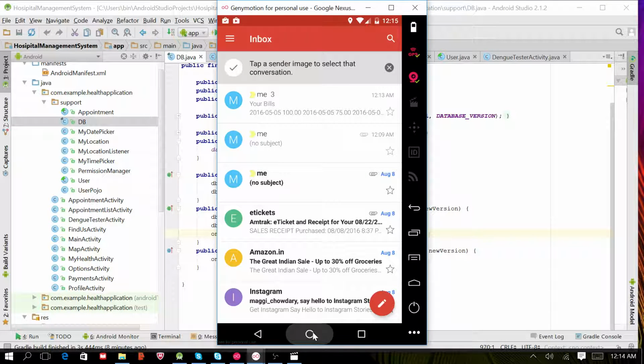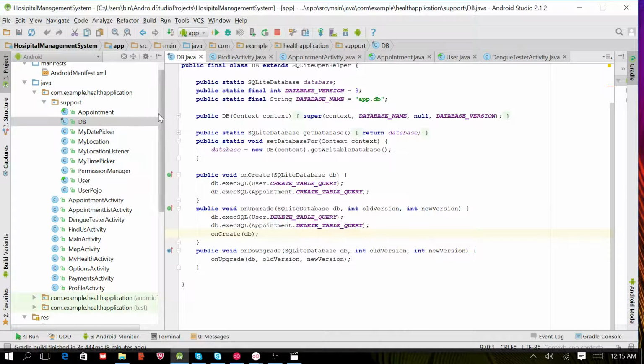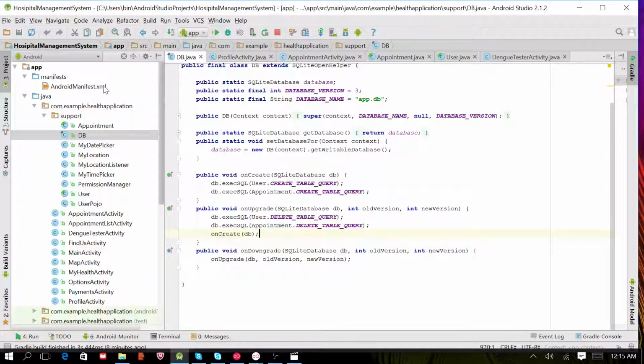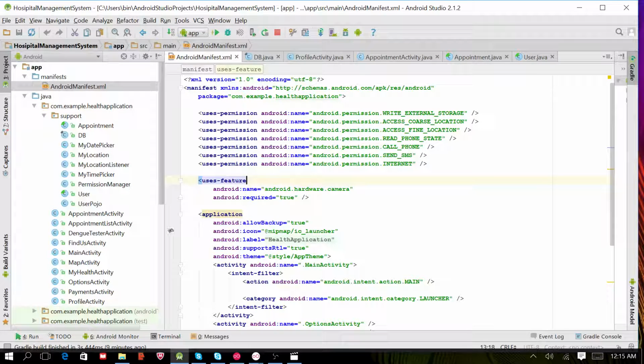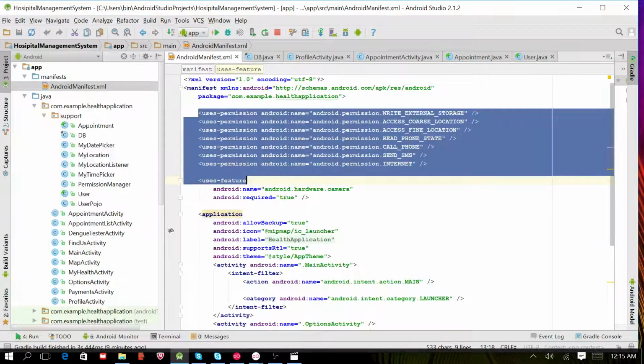Now I would like to show the coding part for the advanced features, that is for camera, GPS, SQLite database, and for sharing purposes, and also for the call and map. So I'll just minimize this. First, for the permissions, I have added this code in the AndroidManifest.xml.